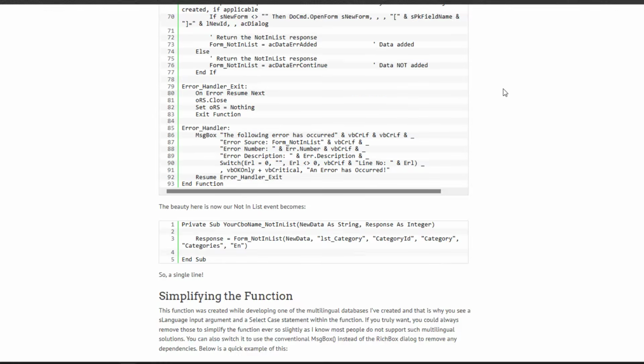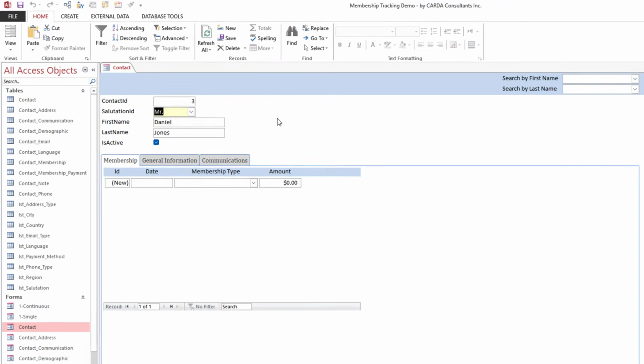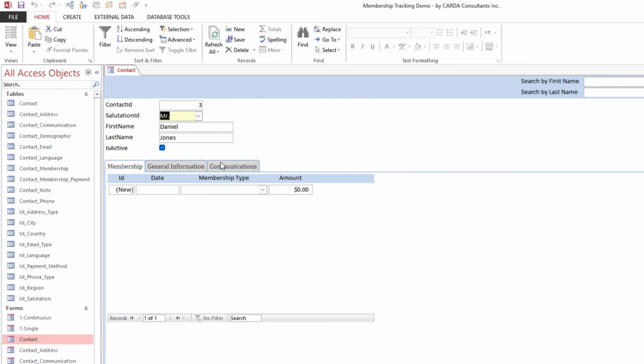Okay, enough chit chat. That's not what you're here for. You want to see this in function. So how does this all work? What am I talking about? Well, we have here, for instance, the salutation combo box, and we've got these different options, and it's all glorious if you pick an option that already exists.